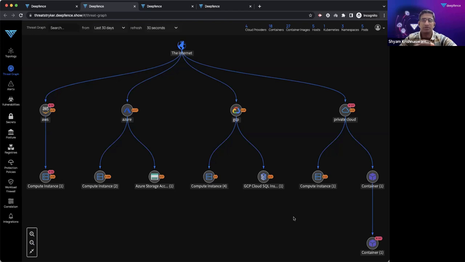But then again, as most of us know, remediation is not a one-day, one-time effort. It is a continuous process. So during this continuous process, how do we ensure that the vulnerabilities that do exist in the system are not exploited? And this is where the runtime piece of the platform comes into play. Ryan spoke about being able to focus and target our efforts by understanding what comes in and what goes out within the whole infrastructure.